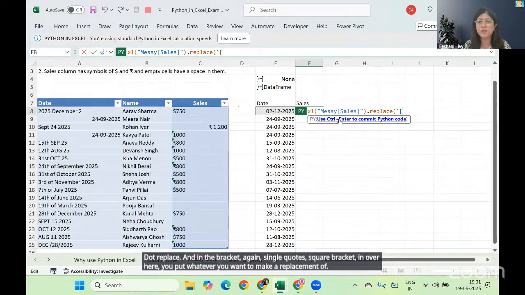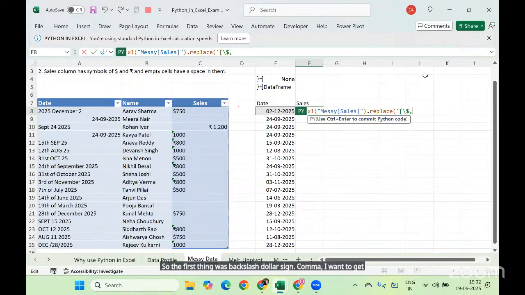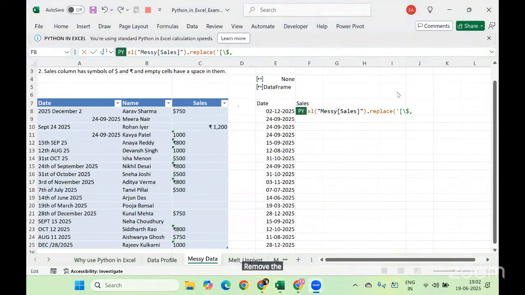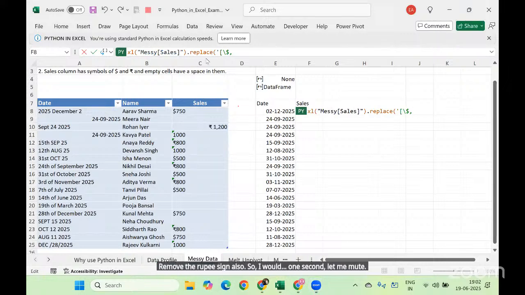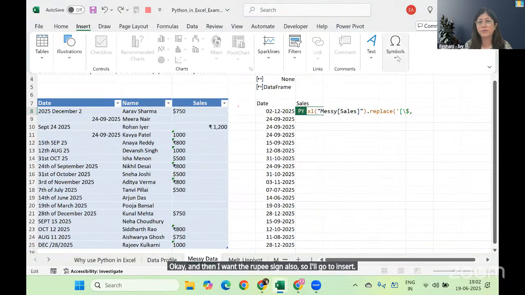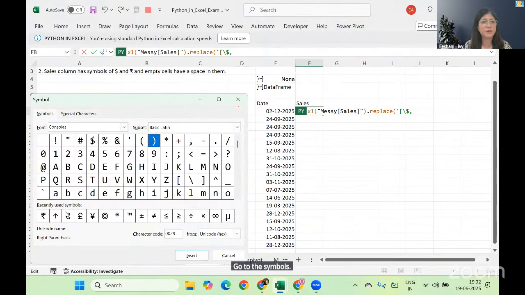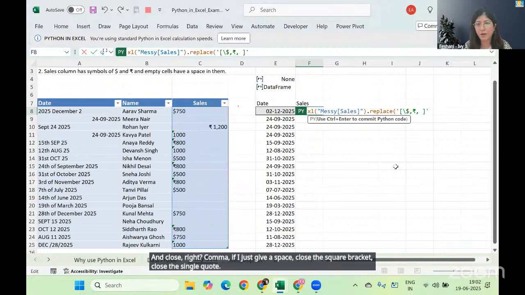So the first thing was backslash dollar sign, comma, I want to remove the rupee sign also. One second, let me mute. Okay. And then I want the rupee sign also. So I'll go to insert, go to symbols, and I have a rupee sign, insert, and close, right? Comma, then I just give a space, close the square bracket, close the single quote, and comma.